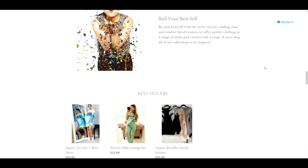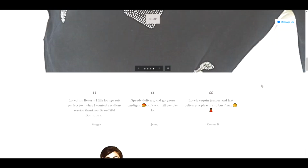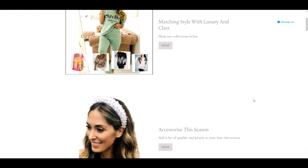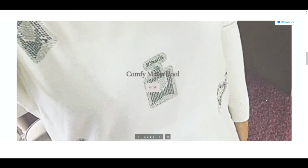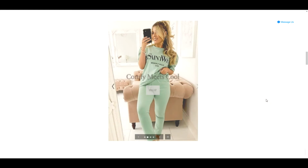Typically, after that, you want to have a section, something like this, for bestsellers so that it's right away. You might want to have your reviews after that, and then about you. You need to get rid of some of these sections here because there's way too much going on. Some stuff you can keep, but really you need to thin down your homepage and make it very much to the point. You need customers to land and have a direct, clear direction to go in order to be able to buy your products right away. Some sample products, and then a little bit of confidence that where they're shopping is actually a legitimate store that they can trust.